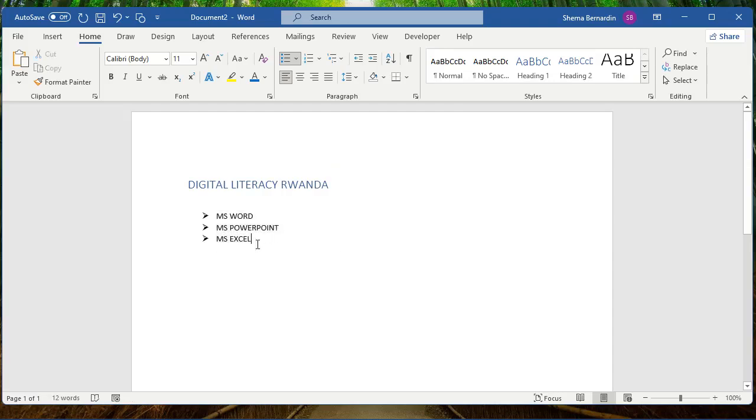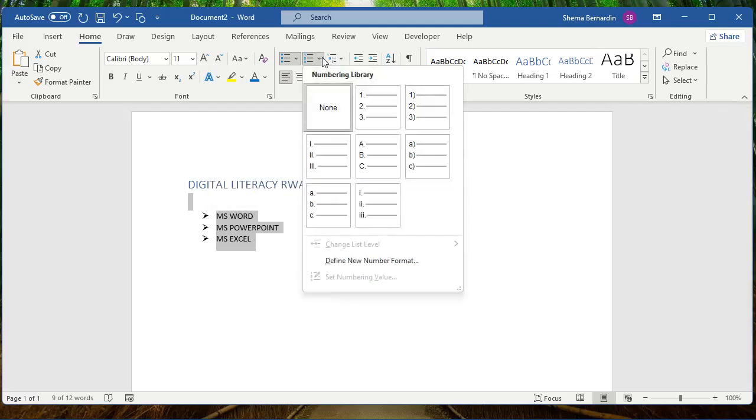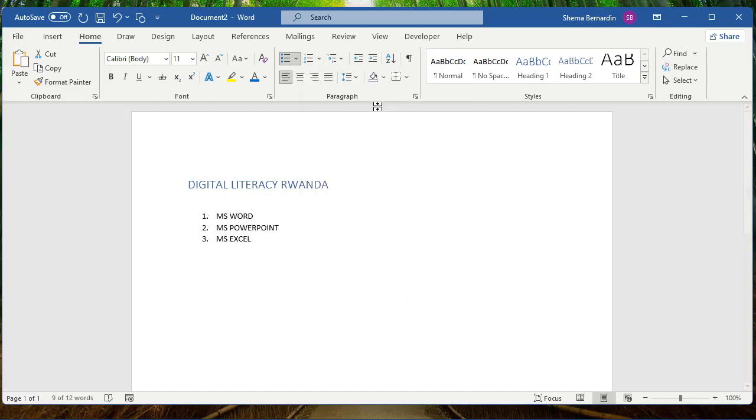For numbering, we also select. After selecting, we go to this part which is called numbering, then we choose the type of numbers to be used. For example, you can choose this one. You see that these are the ways of making a list in Microsoft Word.